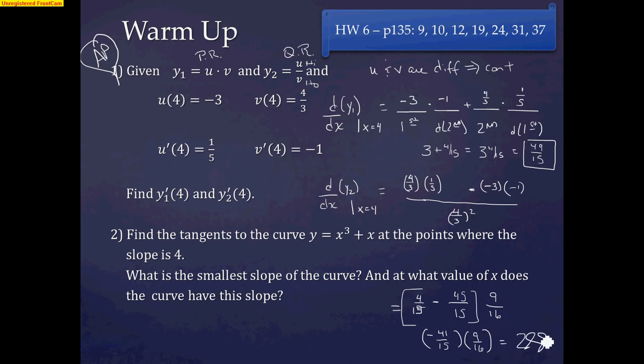But that's what they're testing you on. Do you know the product rule and quotient rule in theory? Not its application to a function. You're not actually getting a function rule. They're just testing to see if you know it. They don't actually care that it's 49/15 or whatever this is. They just care, can you use this information and tell me how to use the product rule and the quotient rule. Okay, so yes, I found y prime at 4 using the product rule, and I found y2 prime at 4 using the quotient rule.